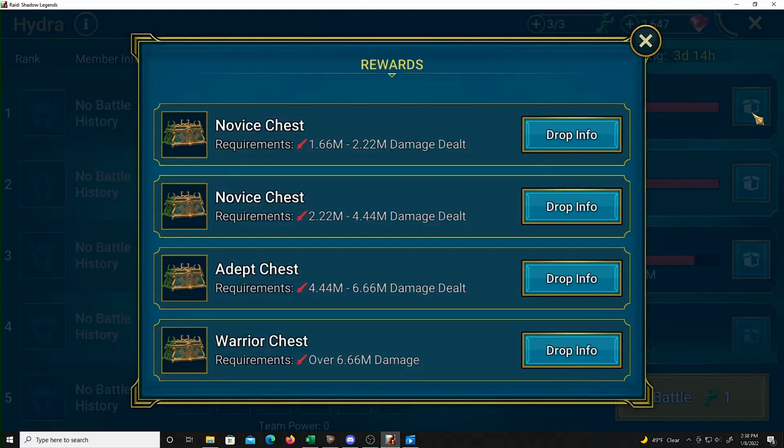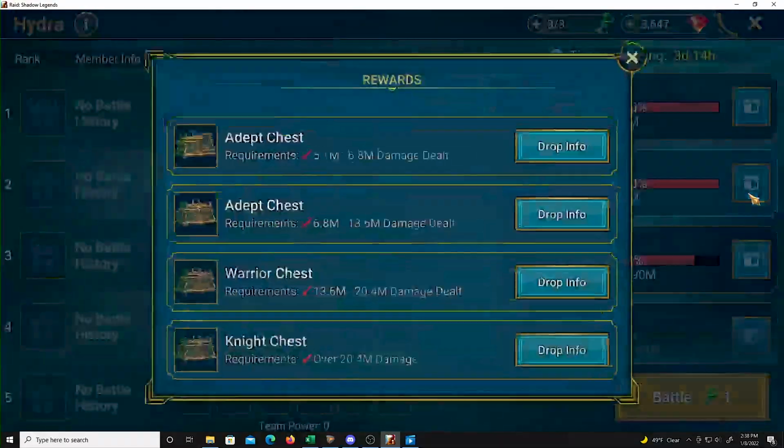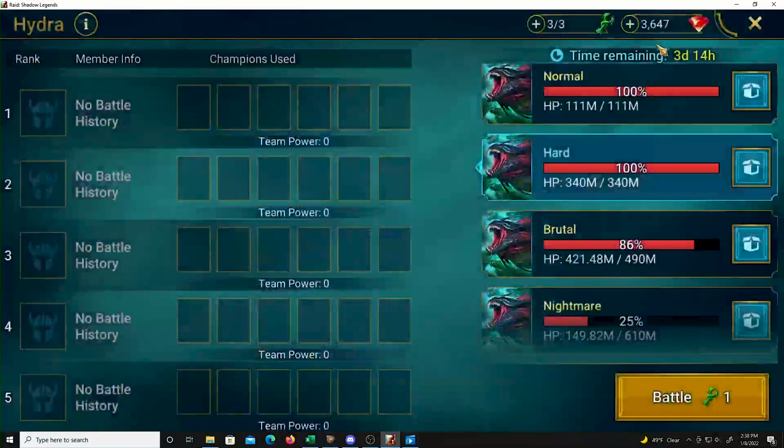Hard, okay, but not really. The reason why is the top chest for normal is 6.66. You can do that with one really geared champion. I'm not even kidding. The second tier is 20.4 million damage. So the top tier chest for the first difficulty is lower of a requirement than the first tier chest from the next difficulty up. And then from there, it's pretty static. We have 20, we have 29, and then finally we have 36. So everything looks really good except for normal.